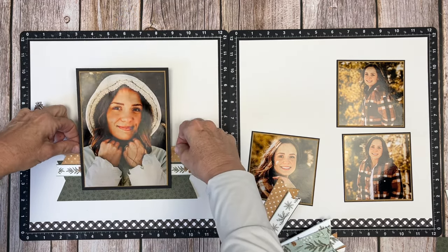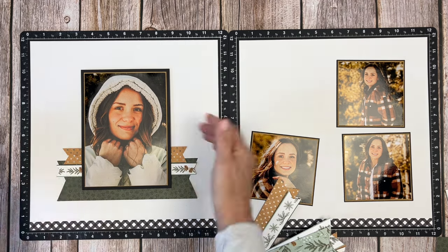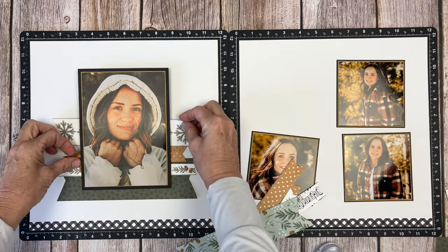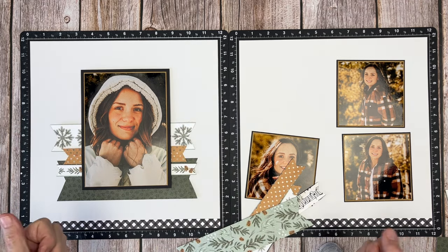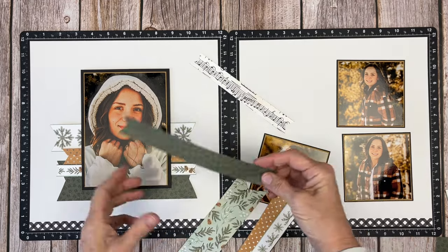That will allow me to leave that backing on the foam tape so that I can slide under, slide things in, slide things out. Now, another way to save paper on a layout like this is just to use the ends of the dovetailed pieces, and then the middle that doesn't show can be used for something else.